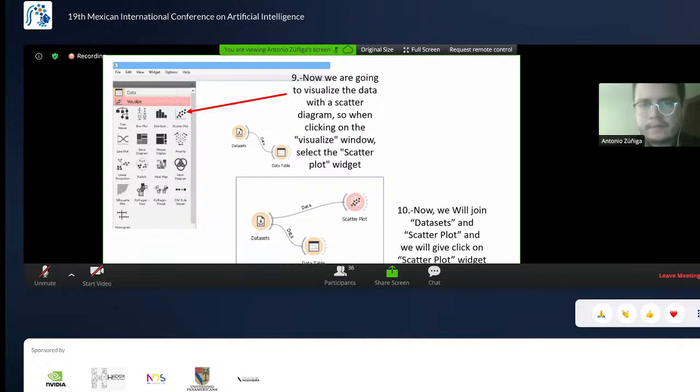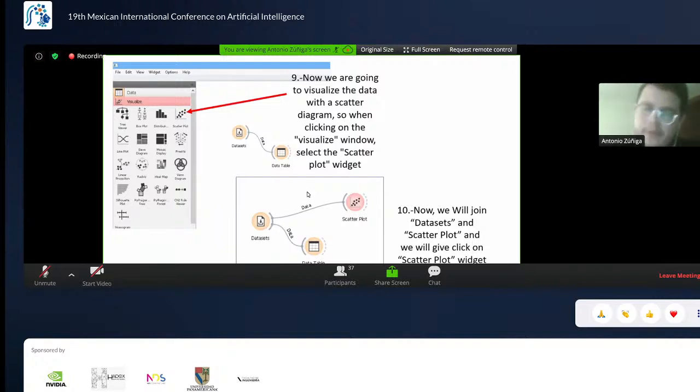Then we are going to visualize the data with a scatter diagram. This allowed us to get a better idea of the dataset. So we are going to click on the scatter plot widget.